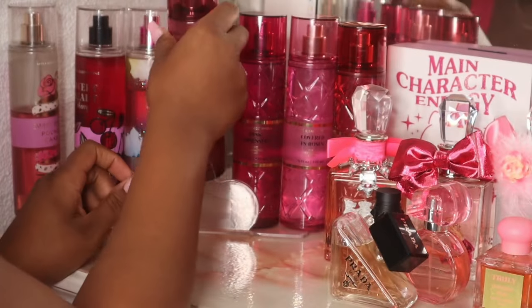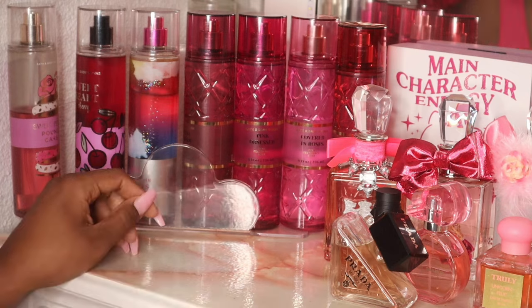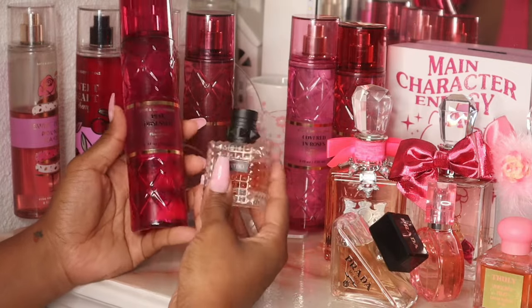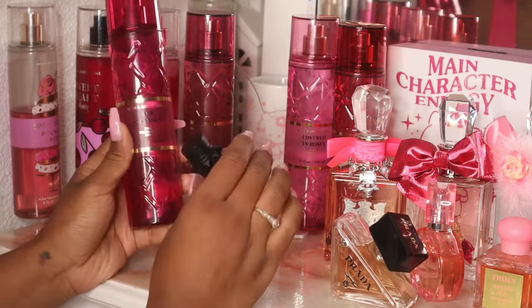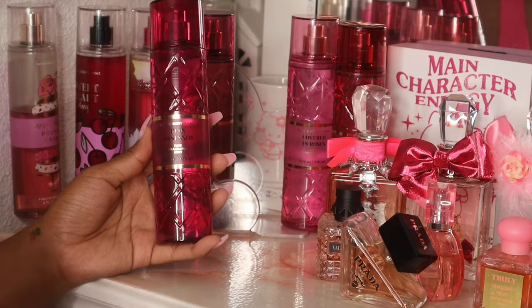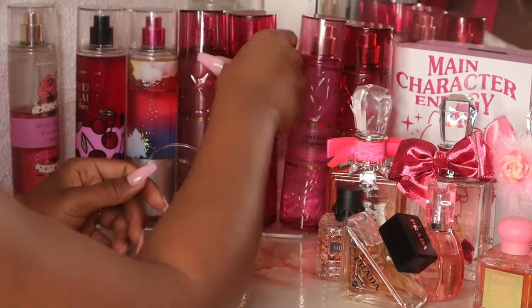Of course I had to pull out a lot of fragrances from the luxury line because I just got them and I want to get some use out of them — test them out, see what I like, see what I don't like. And then of course I pulled out Pink Obsessed and also pulled out her big sister because I want to see if they work well together, see if it's really a dupe, and test for longevity and how well it mixes with the original.